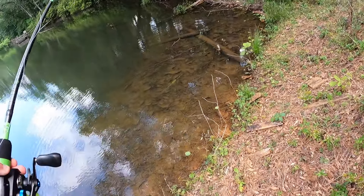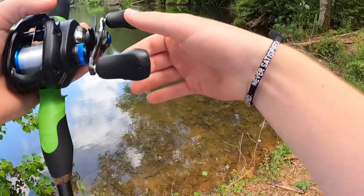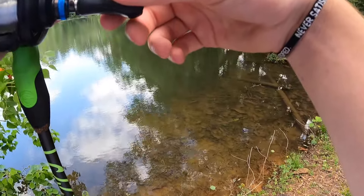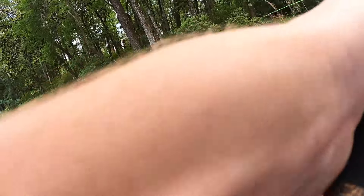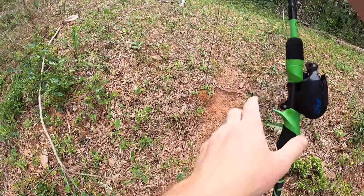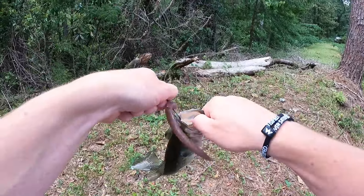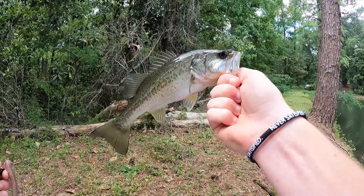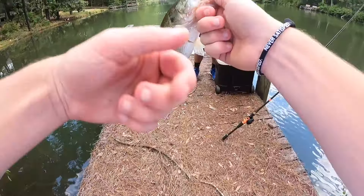Maybe in the zone here. I think I have one — yeah, it's really hard to tell. I do got one — got a good one! Little dude, yes sir! Get up here — why did I say in the boat, I'm on the land! What's up little dude? He was running with it so hard, just popped him right in the jaw. Nice little fish, let's go dump him in the cooler well!